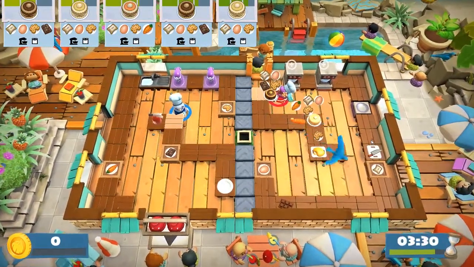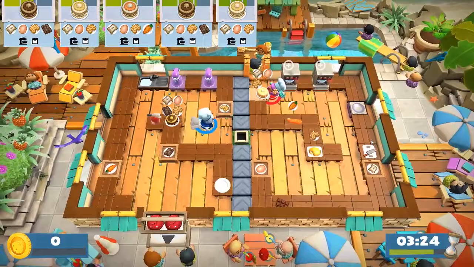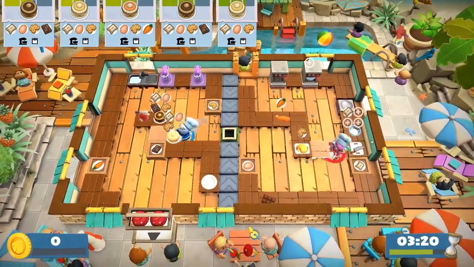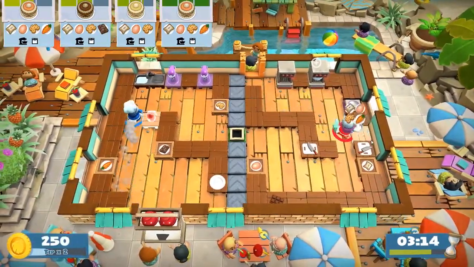Okay. Who's delivering? You deliver. I deliver? Chocolate first, and then the honey. Okay. Yeah. Do it. Here, and I can fill the bowls with egg and everything. Yay! First money in this level.